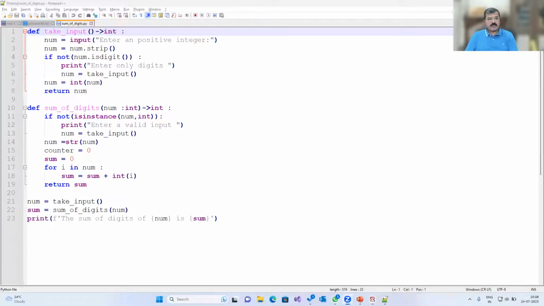Let's look at the sum of the digits assignment that Ashish has solved first, and then we will also open it and run that particular code. Let's have a look at it. So he writes a function called take input. Ashish, not a very good name. This particular function is supposed to return an integer, so you could very well say get integer. Just take input, what is input? Name, address, phone number, what is it?